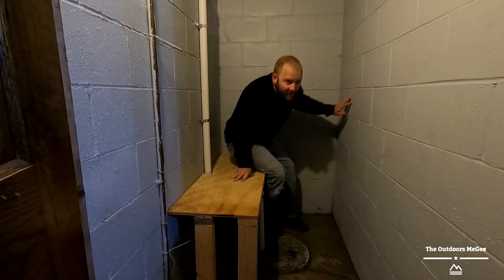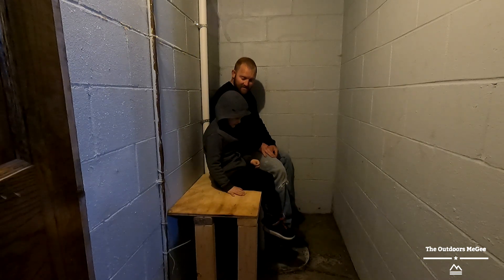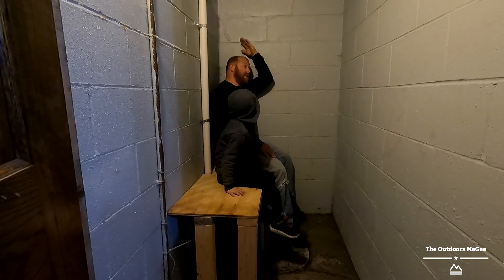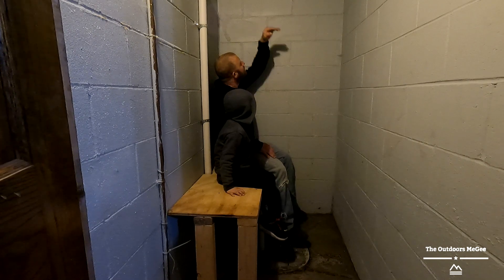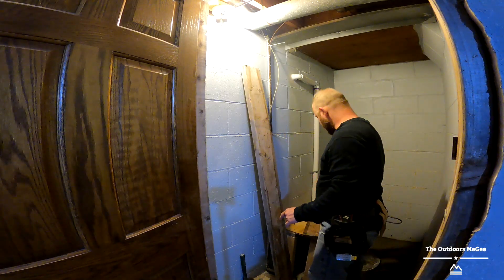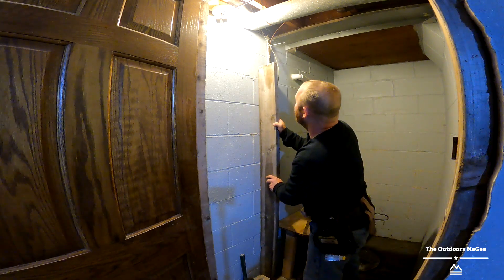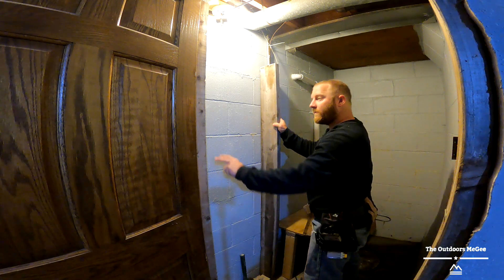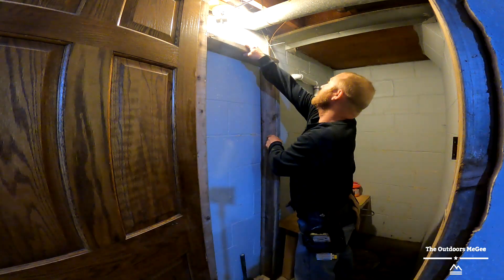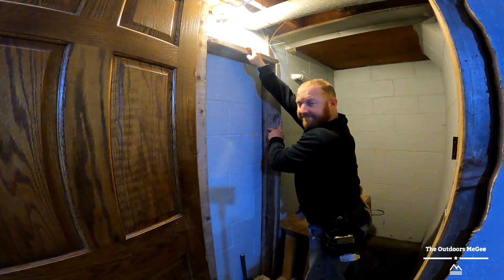Wanna give it a try? Hot diggity dog — first shelf! Now we gotta get some shelves that would be above our head. If we put shelves here, that might be a good idea. The whole bed situation — I'm not quite sure what we're gonna do with that yet. We are gonna move along and get some freaking shelving going down yonder, something of the sort, and then we'll just shelf it out.